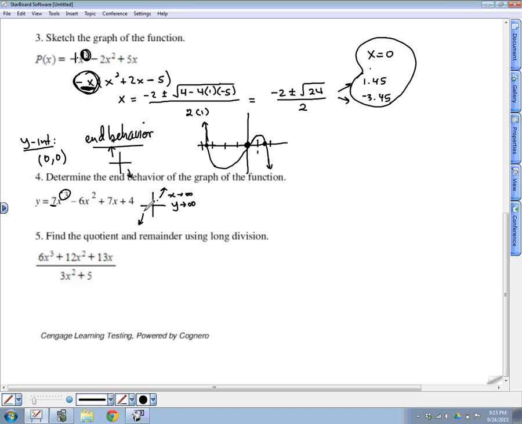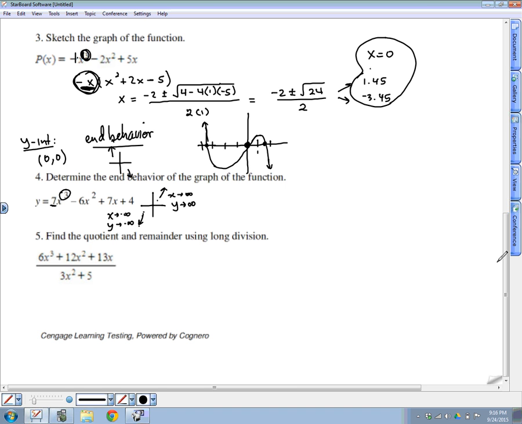Similarly, on the left side of this graph, if you think about the points on the graph, as you're traveling now in this direction, the x values are getting smaller and the y values are getting smaller, or more negative. So x is approaching negative infinity, and y is approaching negative infinity. So that's all four of those questions, question 1 through 4, section 3.2.